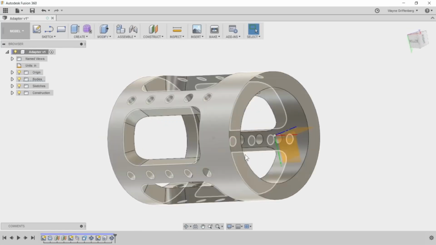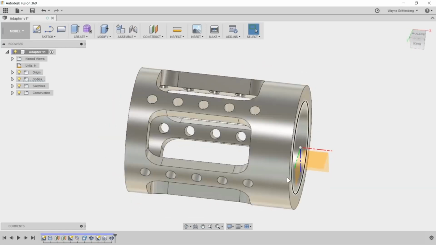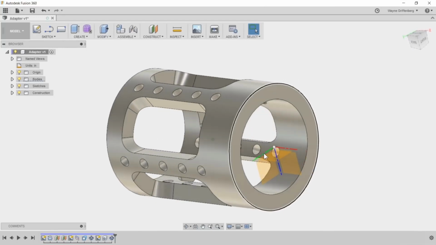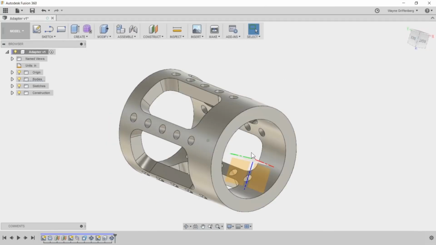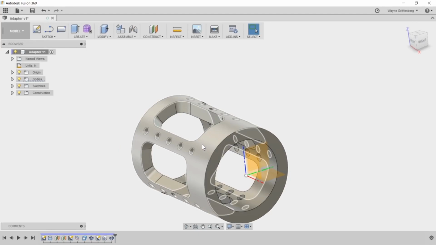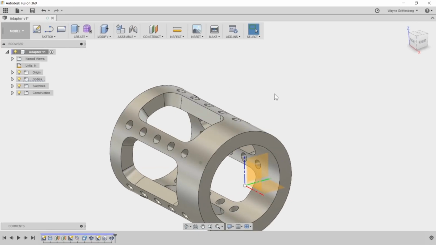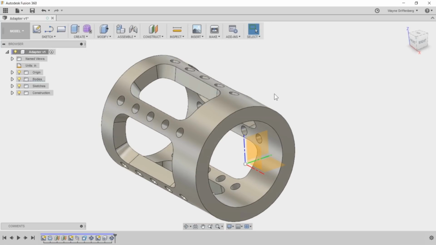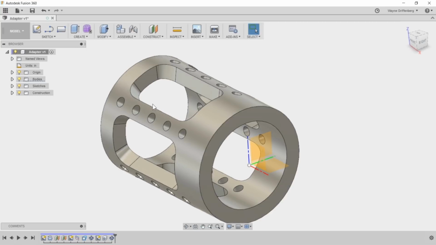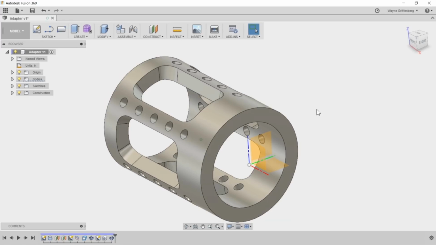Now, looking at the time, sometimes I like to put another feature in here, but I'm going to walk through what we have here and show you how to index and get the 4th axis simultaneous pockets. So far, are there any questions that come in that I can answer? If there's anything pressing, I would like to jump in. Right now, I'm just working in Fusion, making a model. I haven't really gotten into the CAM yet, but if I can answer anything, let me know.